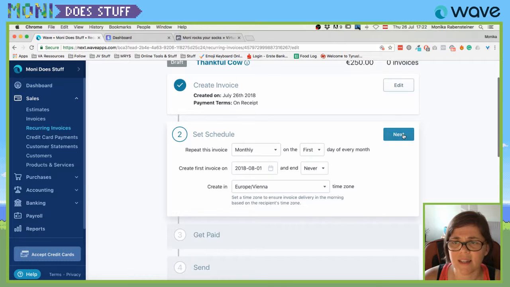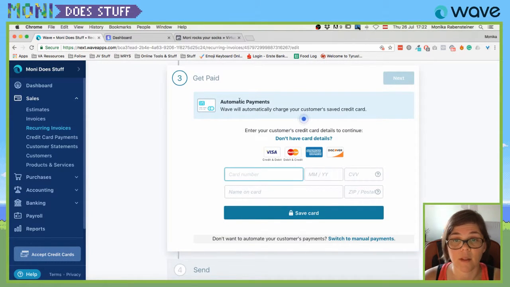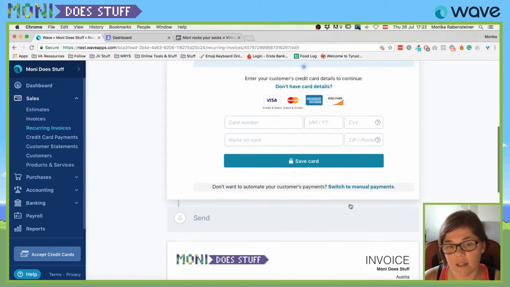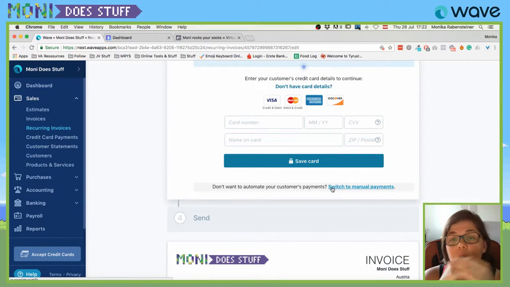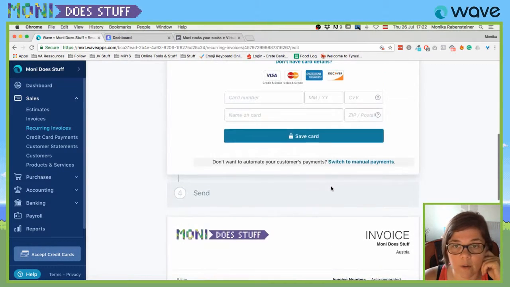And let's just create that one, because then you can set up the payments again. And if the client entered their credit card detail, and then you set up a recurring invoice and they save that, then the client will be automatically billed on their credit card, which is super cool. That's actually possible. So technically that's a pretty nice way to go about it.